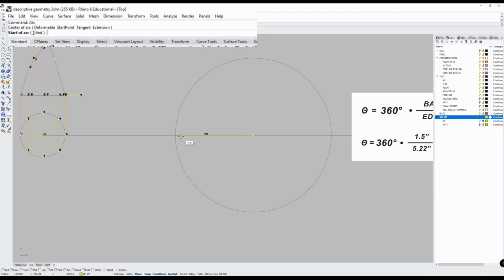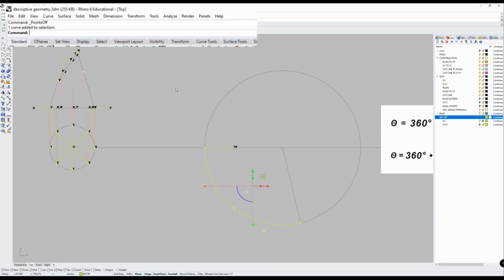And so we can go in to our pattern here and draw an arc, starting at the center and going out, and then just typing in 103.4. Next, we will divide this line into 8 pieces because our plan is also divided into 8 different pieces, and this will give us places to put each of the lengths that we figure out on the elevation of the triangle.